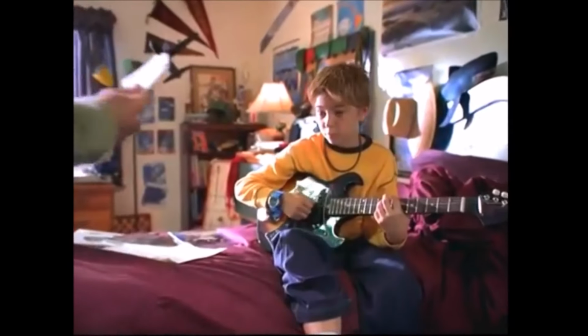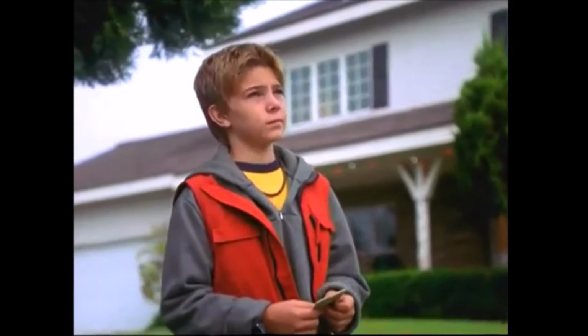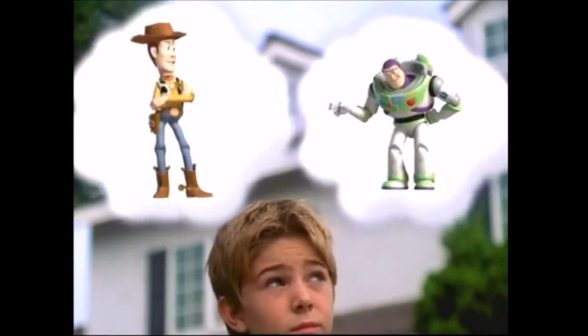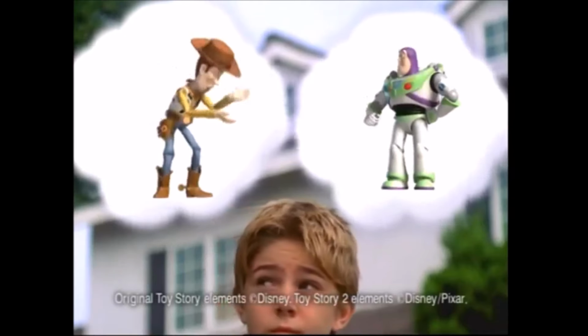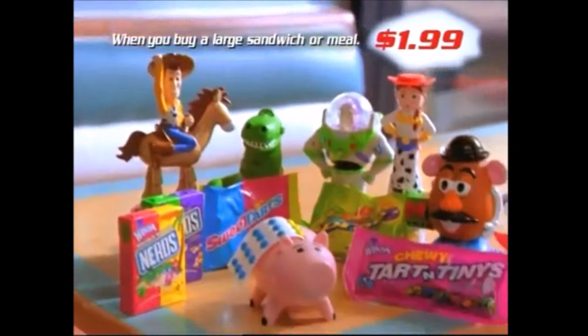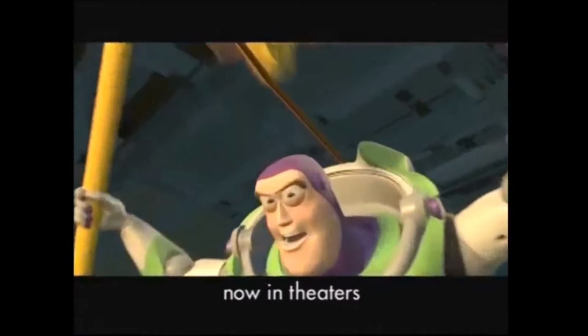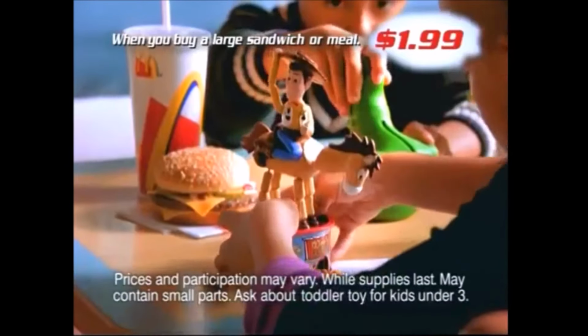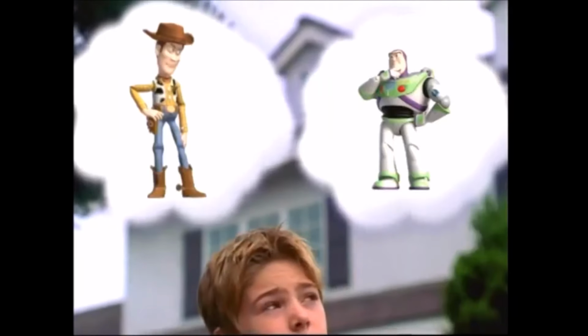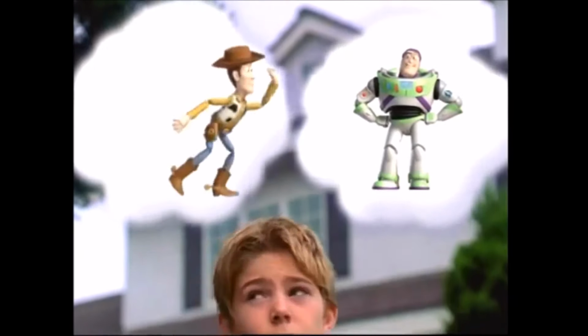Timmy, you've been so good. I'm raising your allowance. Should I buy toys or candy? Gotta go with toys. Consumption of sugar units can be satisfying. Whose side are you on, Lighthead? Now Timmy can get toys and candy, because McDonald's has 6 candy dispensers that come with candy. Based on Disney and Pixar's Toy Story 2, 2 things you want for just $1.99 when you buy the food you want. A space-age simulation of me, packed with indulgence. Hey, it could happen.